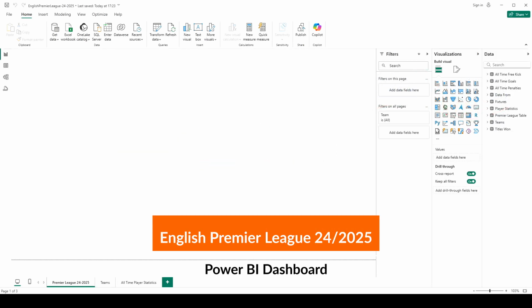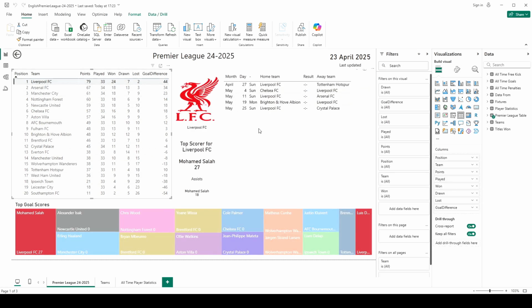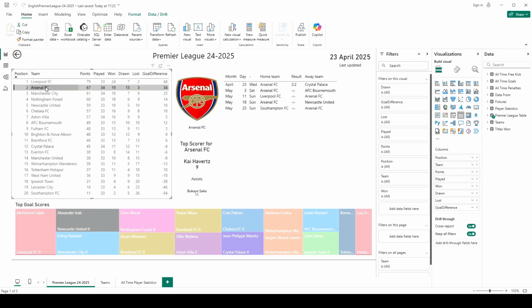It's a simple dashboard using Power BI, with the league table, teams, fixtures, player statistics, and some historical data. We will look at some of the selections and filters, how they were set up. A tree map chart is used for top goal scorers, shown on the bottom half. Clicking on the teams filters both the fixtures on the right and the top goal scorers.